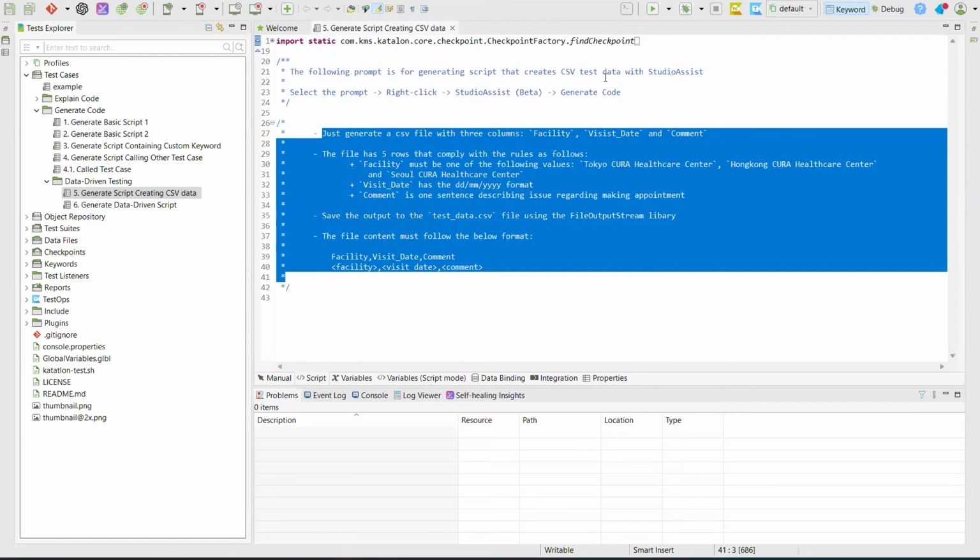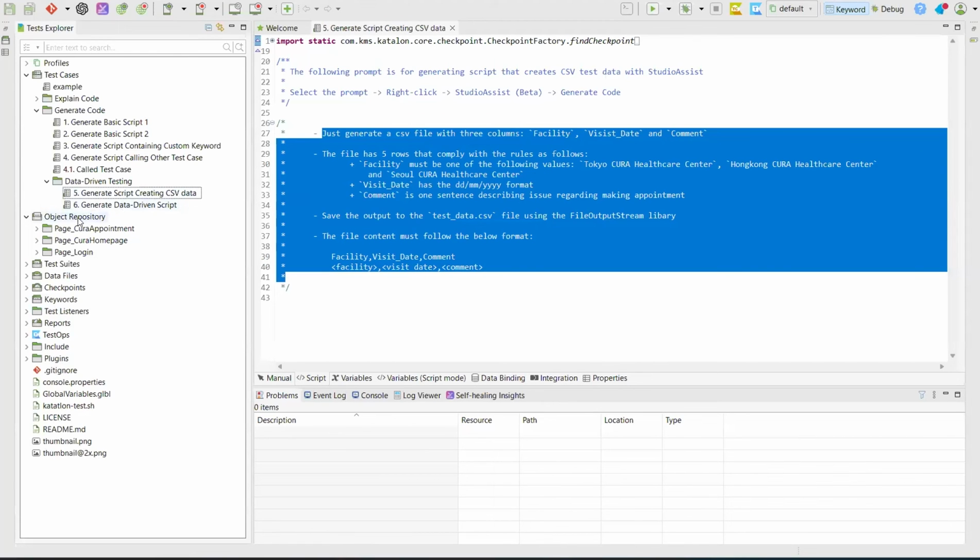Is there any requirement for the test steps to generate test code? Yeah, if you can clarify that a little bit more. So the requirement, I think you're referencing StudioAssist, right? If you're wondering the requirements for it, you only need to type out what you want. So you can say click the button, right? But you'll need to point to an object in your object repository that would point to this button using this ID, right? So that ID is going to be the folder structure inside your object repository.